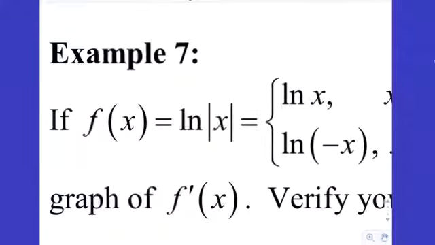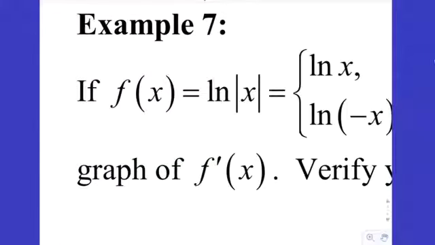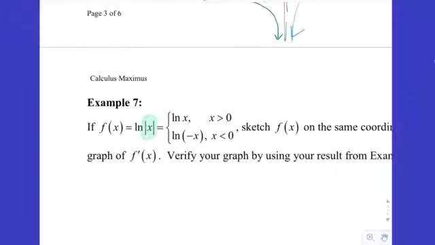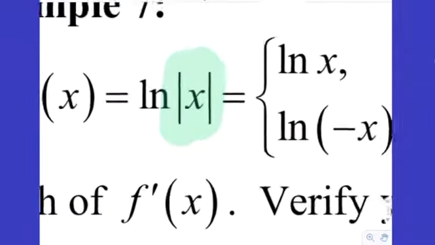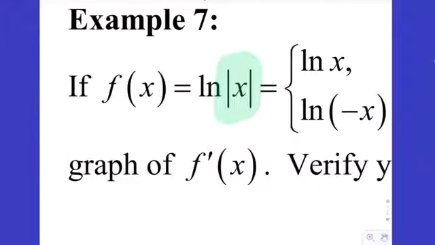Example 7. All right. It's nice to set up your own segues. F of x equals the natural log of the absolute value of x. We're going to take a look at that function. What would that graph look like? We just studied this transformation today and yesterday in pre-cal, and they're like, I don't get it. But they will eventually. They're young. You know that this transformation does what?